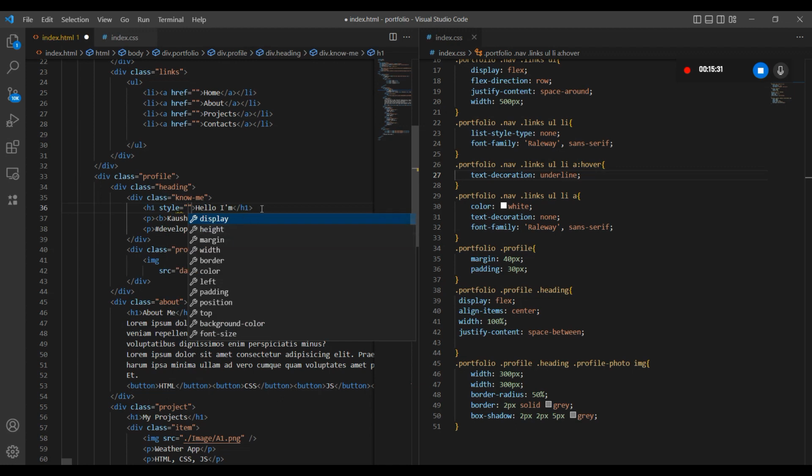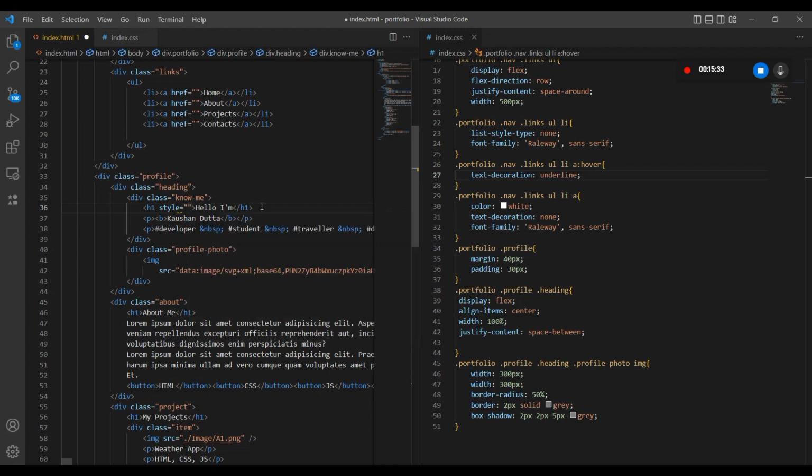See, I am using inline styling because if I apply the same thing in index.css, I have to mention all my class names and, inside that class, the h1 tag. So it will be quite a difficult thing. That's why I am mentioning it here. The same thing will be applied, so nothing to worry about. You can do the same thing in index.css too.